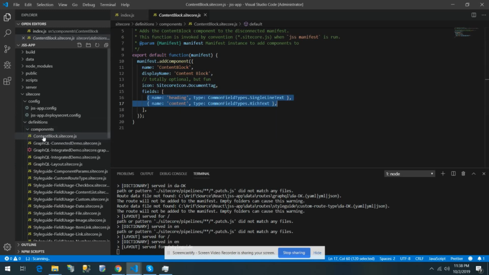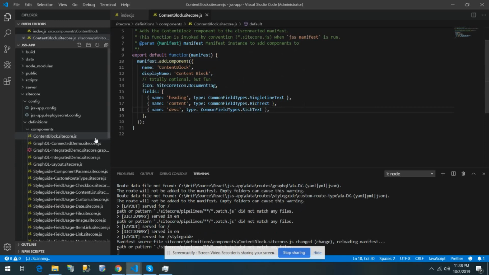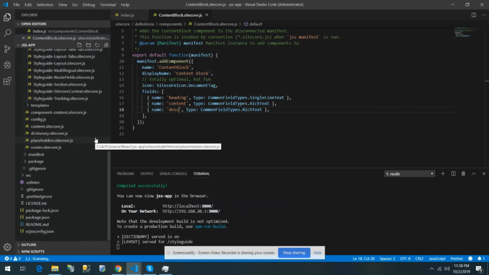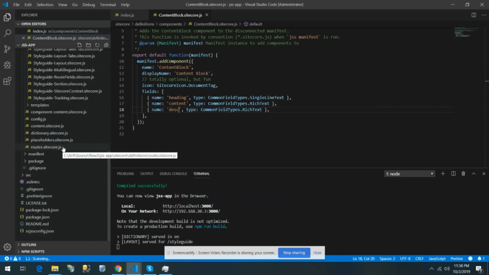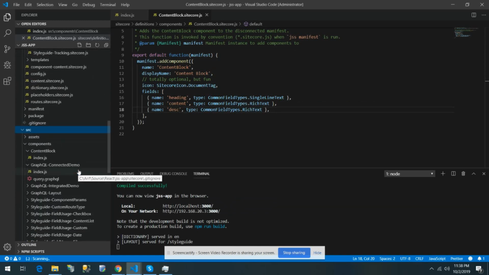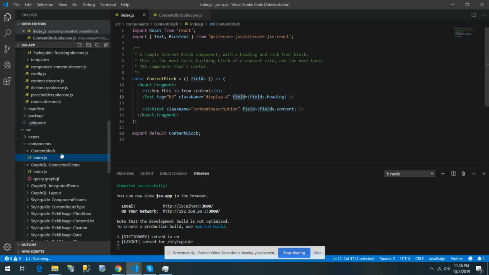For example, this content block, we say okay, we have heading and content, so you can anytime create another field. Creating a field, nothing else. So if you see description and it would be this text, it should be fine. Then what you can do is in this real component that is inside the source, here in the source you can see this is our content block component.